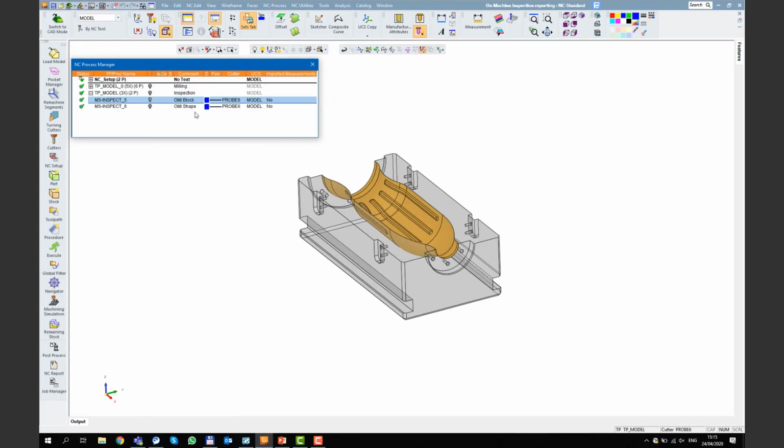Okay, so everything was posted and sent to the machine. The machine has run the program, measured points according to these two procedures, and the results files were created.